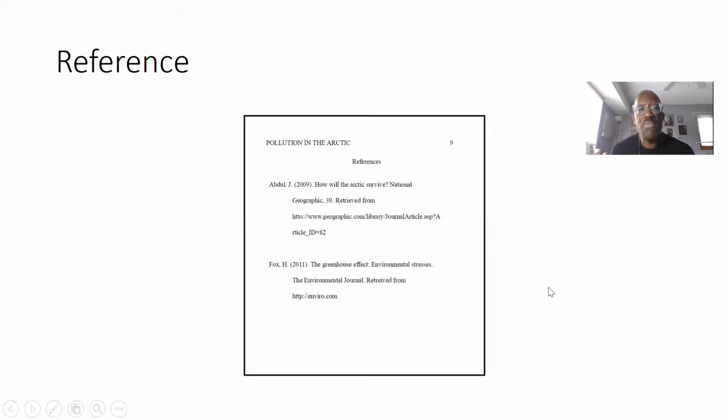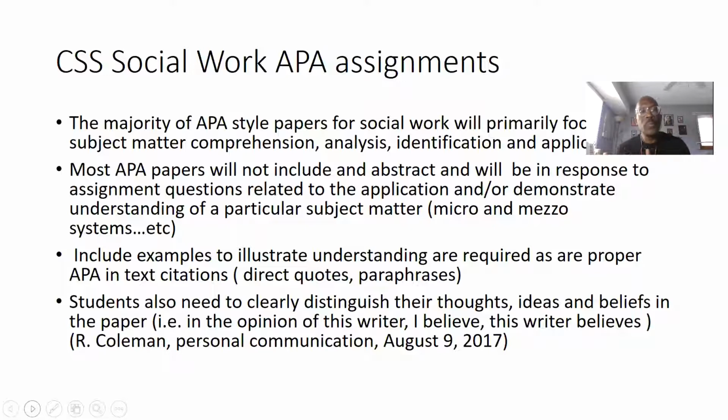And then this is your reference page. And so your reference page needs to be in alphabetical order with a hanging indent, so looking much like this, depending on where you got it from. So obviously this person got his from a website with this first one, and so it's done there as well as the second one. So those are examples of what that reference page might look like.